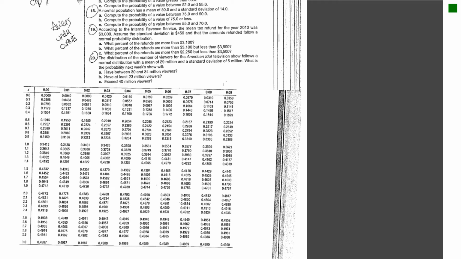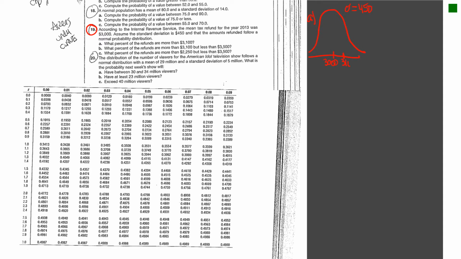Okay, so I'm going to be doing illustration number 19 in your textbook to again give you some more illustrations on how to get z-values and how to look those areas up under the curve. So for part A, I'm going to put this right up over here. I'm going to go ahead and draw my curve. I'm going to put the 3,000 in the middle, and then just to remind you that the sigma value is 450. So they want us to figure out the percent of refunds that are more than 3,100.